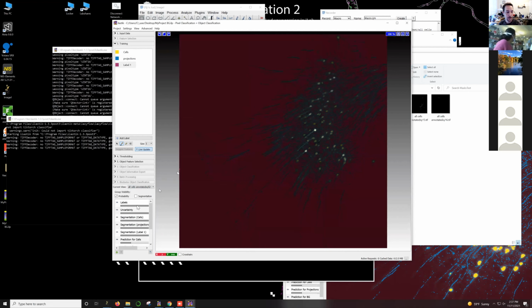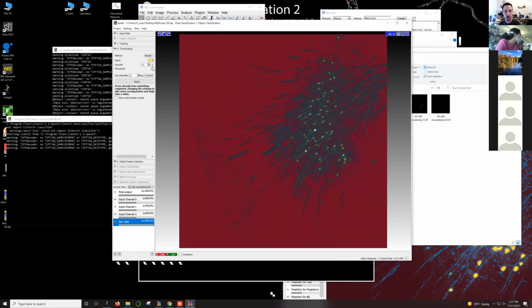And so you'd want these to be diverse images, so images where there are very dense projections, images where there are cells. So you have a very good idea of how this project's going to work for your analysis. So if I was going to spend more time on this, then I would focus in on these projections and I would get this a little bit more accurate. But I'm just going to move on now and go on to the next step, which is where we can start to look at thresholding these probability images.